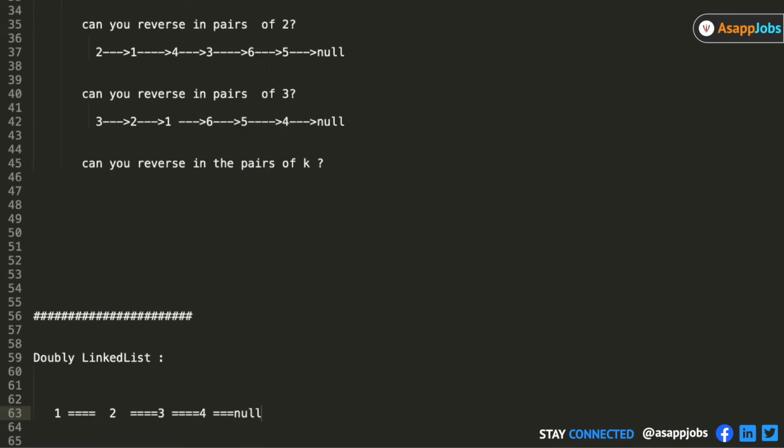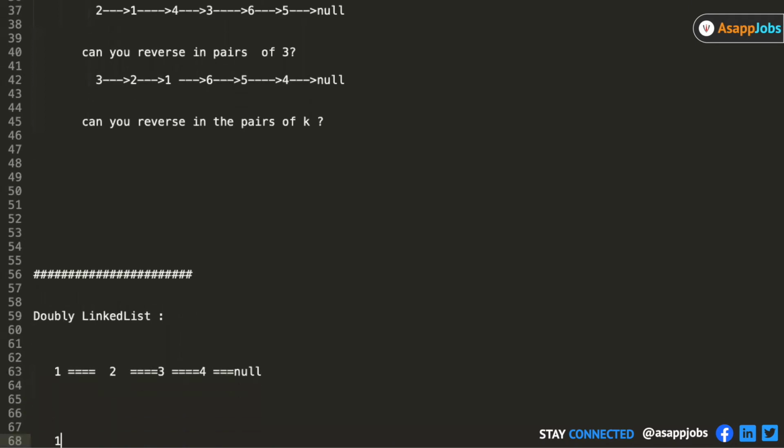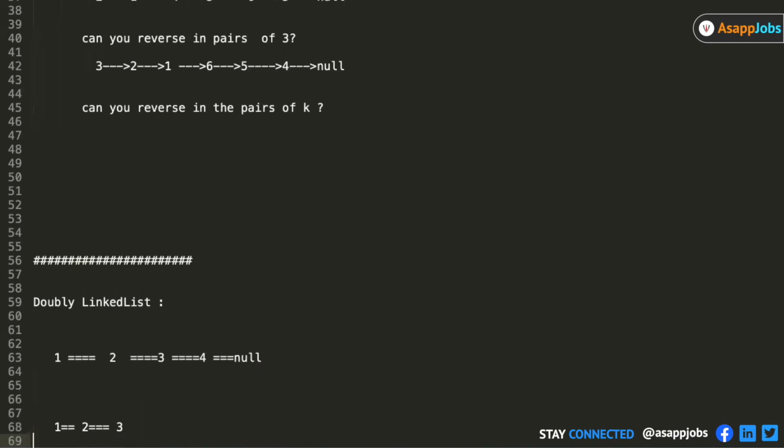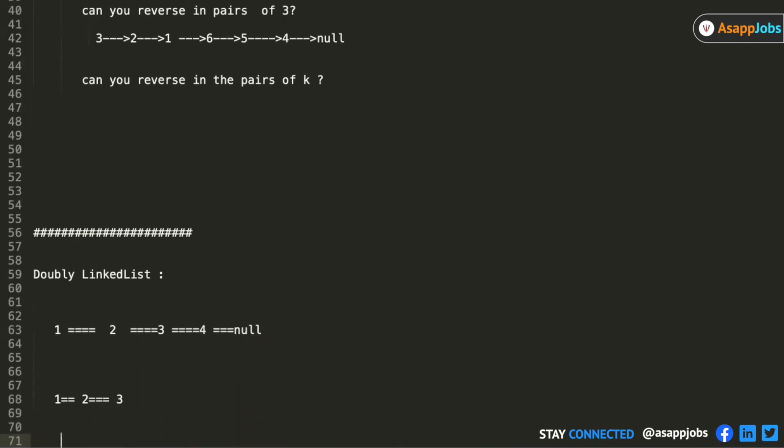Right. Similarly, in a doubly linked list, since we can move in both directions, it becomes much simpler. So if you have to solve the same problem which you are solving with a single linked list, with a doubly linked list the problem becomes much simpler. For example, if I have to add two numbers, 1, 2, 3, like this, and another number, say, 7, 8, 9. Now this problem, solved with the doubly linked list, becomes much simpler. The reason being that now I don't need to reverse it. I can go to the tail here, and go to the tail here, and keep on adding and moving to the left as I used to do in a simple array, right?